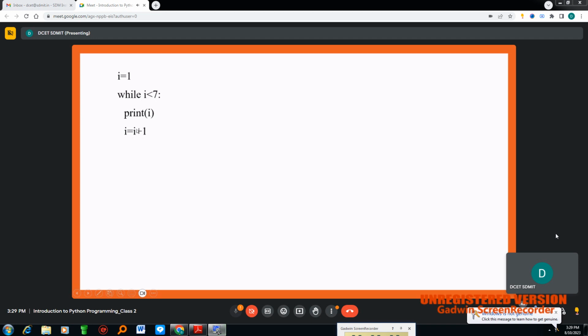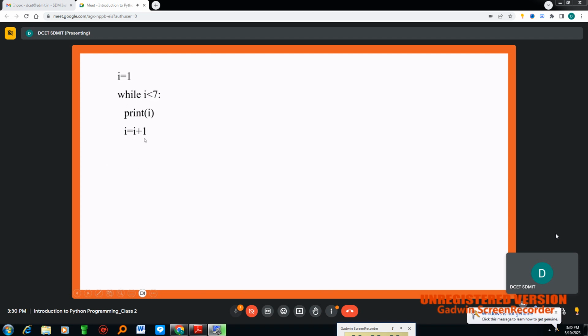Next I is incremented to 6. Again 6 less than 7, so it will print the value of I as 6. Increment plus 1, so it becomes 7. So now, is 7 less than 7? No, 7 is not less than 7. It is equal to 7, right? So now the condition is false, so it will come out of the loop.